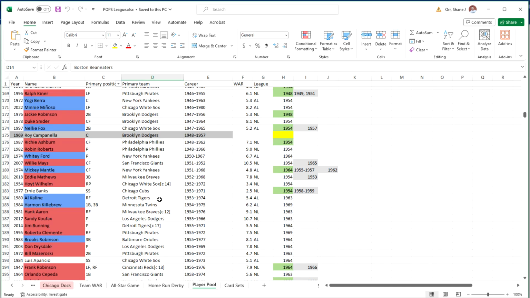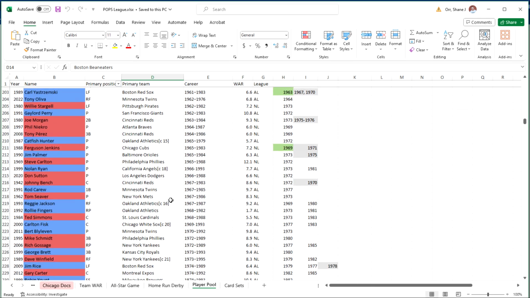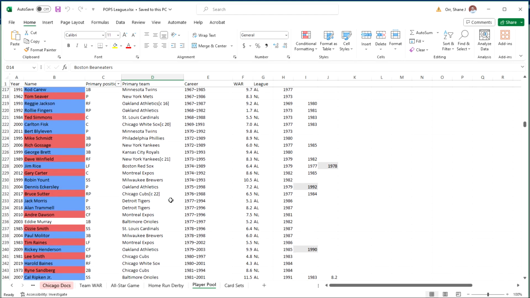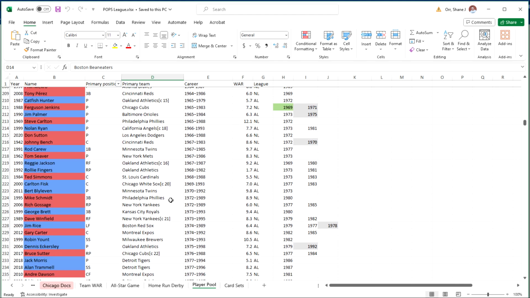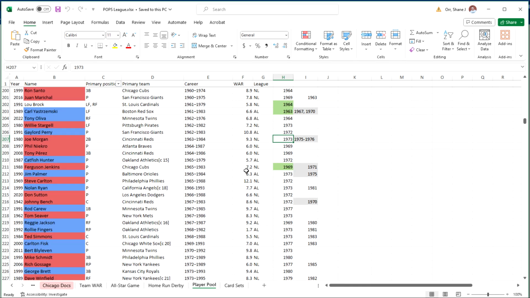And I had been using, if I go back to my little cheat sheet here, and see if I can track down Joe Morgan on here. I think I passed him. Did I pass him? There he is. I had been using the 1973 season for Joe Morgan. So the card I'd been using was 1973.